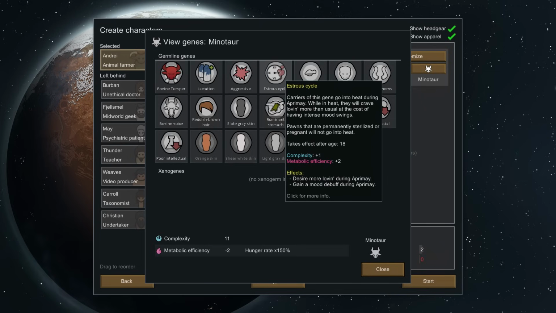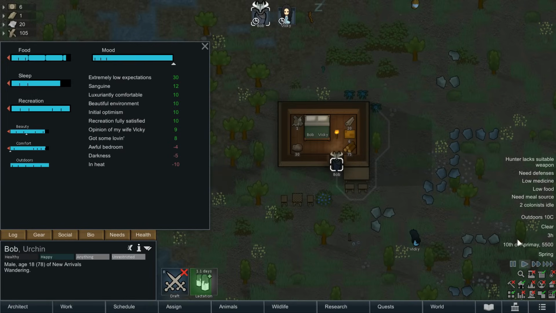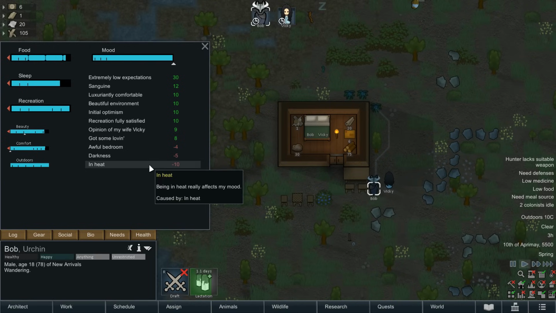They're also going to want more loving the most during April-May because of their estrus cycle gene, causing them to experience a pretty hefty mood penalty if they aren't either sterile or already pregnant. So break out the Lucozade and make sure you're not having an alcoholic drink before bed.